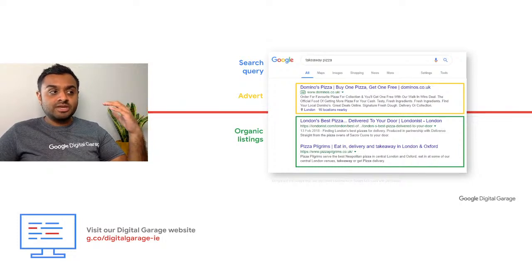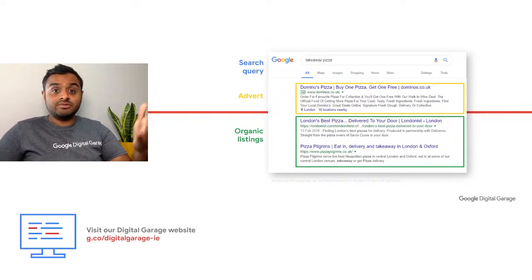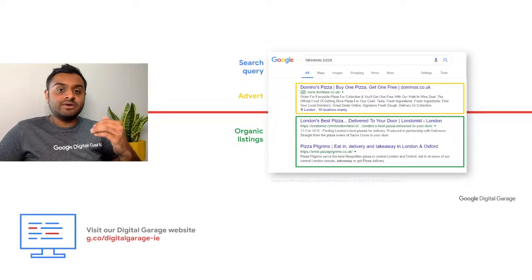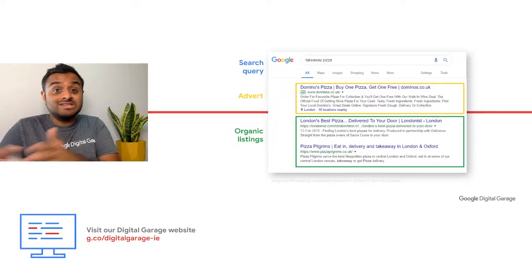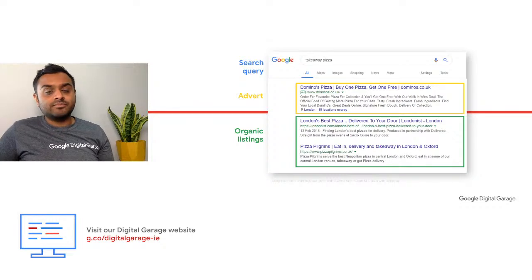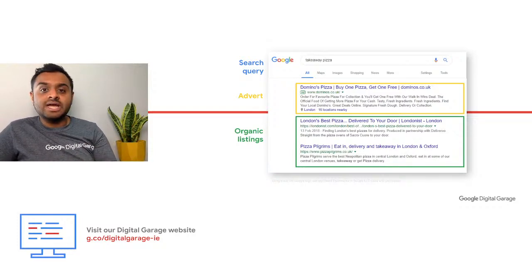Now in terms of a search engine results page, you will typically see up to 4 adverts appear. You can see that only one advert has appeared on this particular search engine results page. The reason for that could be that only one advert is relevant to what somebody's searching for in a specific locality. So if somebody actually searched for takeaway pizza in Dublin or another place, you might have seen probably 4 adverts appear. It just depends on the interest and how many people are looking to be found for takeaway pizza. It's something that we'll be looking at very shortly as well.